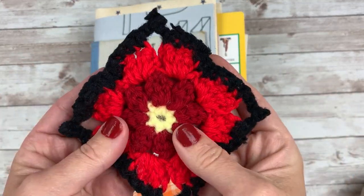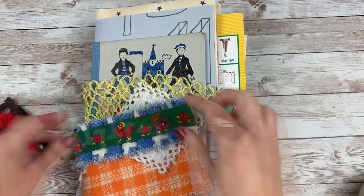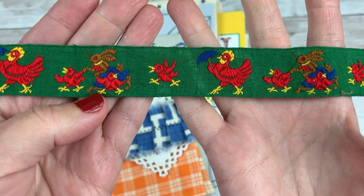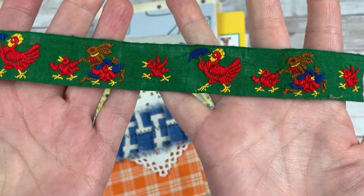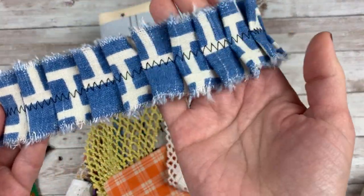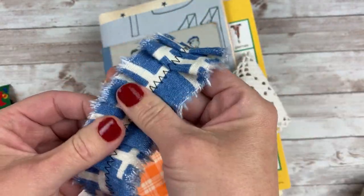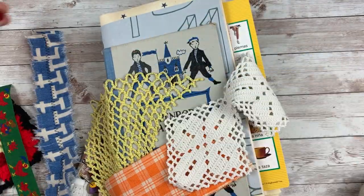I just thought this was a beautiful granny square. You could add it to the cover or maybe make a closure with it. There is about 6 inches of this vintage trim here with these roosters, and there's a bunny rabbit in there. I thought that definitely looked storybook-ish. There is 12 inches of this ruffle made out of this beautiful fabric. This is a vintage fabric, and it's not bark cloth, but it's heavy like that. It's just really fun, and I thought that was a great ruffle there.